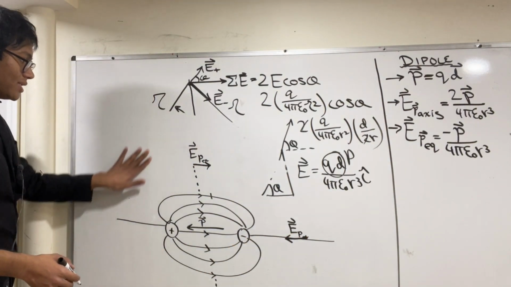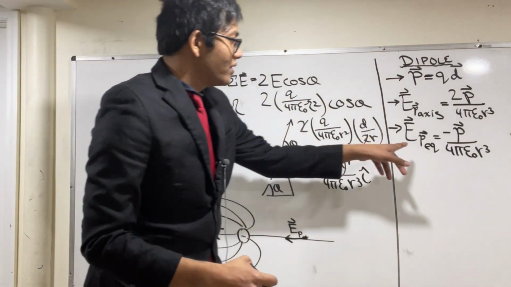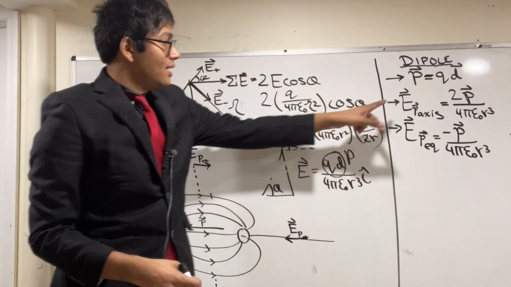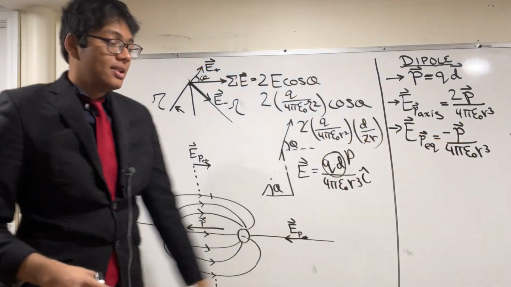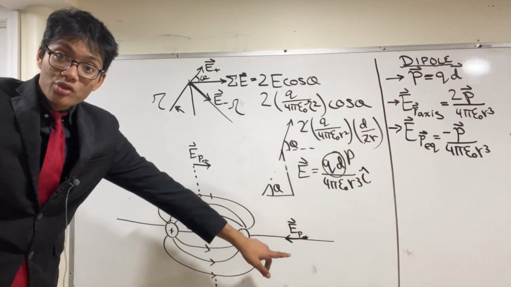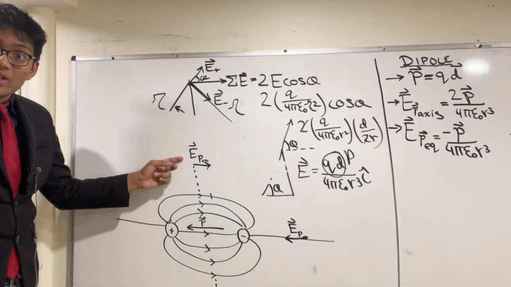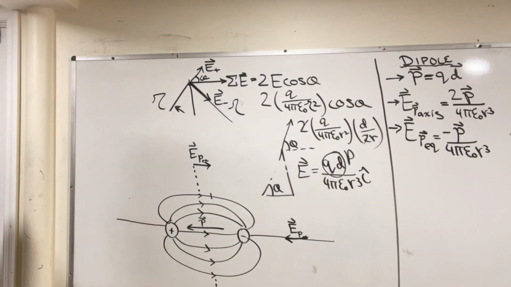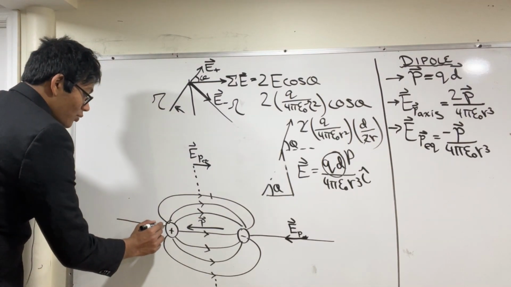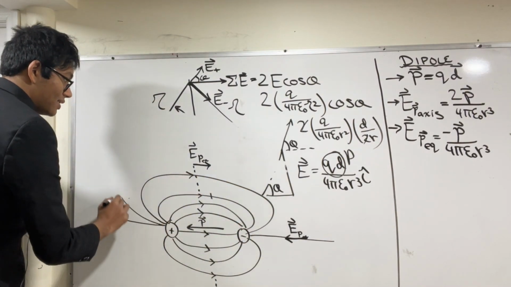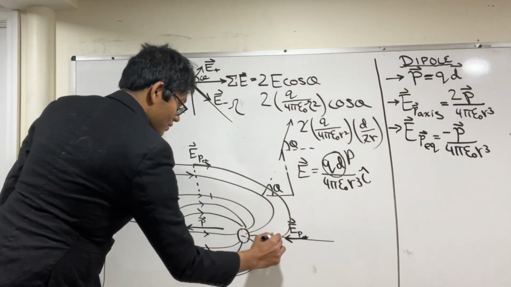And so what do you notice? First of all, the electric field on the axis is much stronger by a factor of 2, in fact, right? Here you have 2p, here you have just p. So the electric field over here is much stronger than the electric field here, right? Because by the time you're here, most of the field lines are already captured, right? So if I draw out more of these field lines, maybe that will give you a sense of what the pattern is for the electric field.